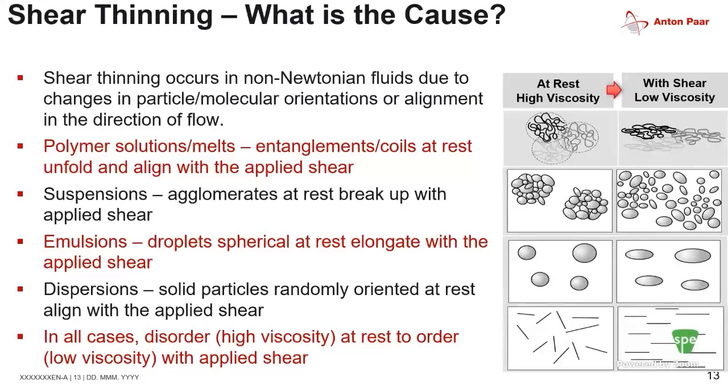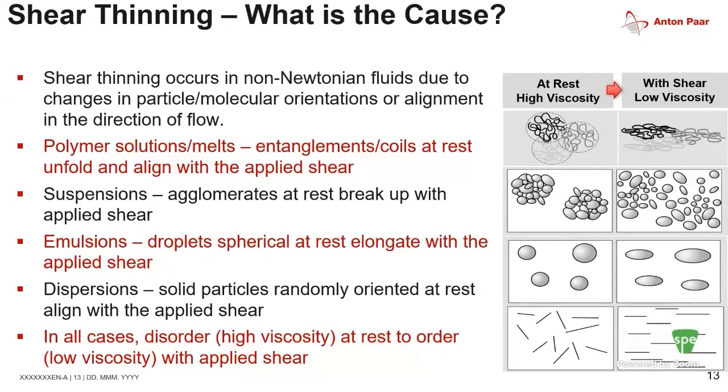And so in the case of what causes the shear thinning response, as I said, you have particles or molecular orientation. So again, you have structure that's oriented with the alignment of the flow field. And this can happen in polymer melts, suspensions, emulsions, and even dispersions. What happens in these materials is at very, very low shear rates you have this high viscosity, because in the case of polymer melts, you have these entanglements that are encoiled, in an undisturbed state. So they have this high viscosity because they're entangled. There's a lot of entropy in this case because they're relaxed from that standpoint.